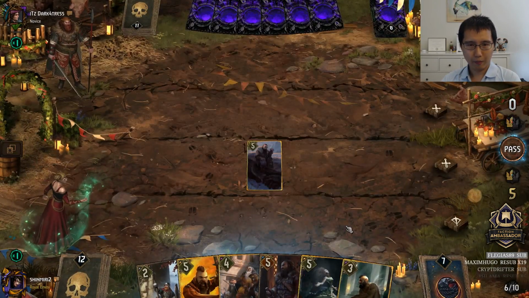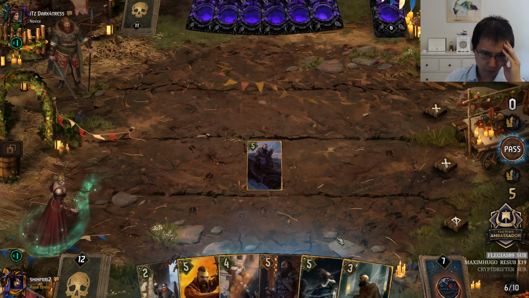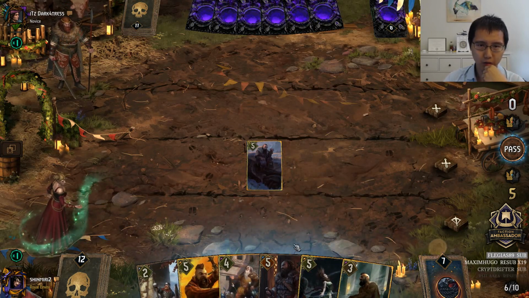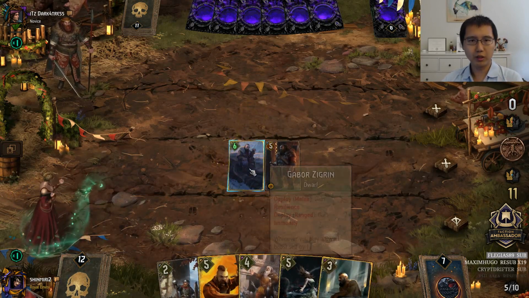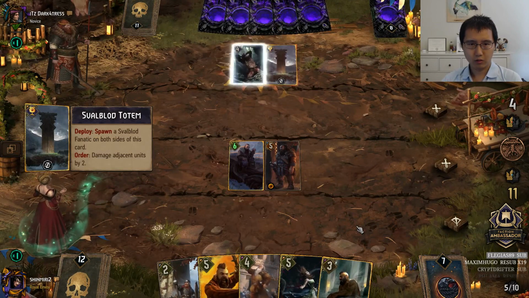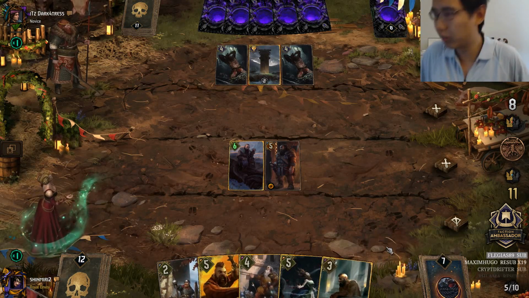Ithlin? Ithlin. I want to play a dwarf first, because I want to buff this up to a 6. So I think we're going muscle. I'll make this harder to remove, because this is an engine. Nice. Okay. Good. Things are actually looking pretty good so far.